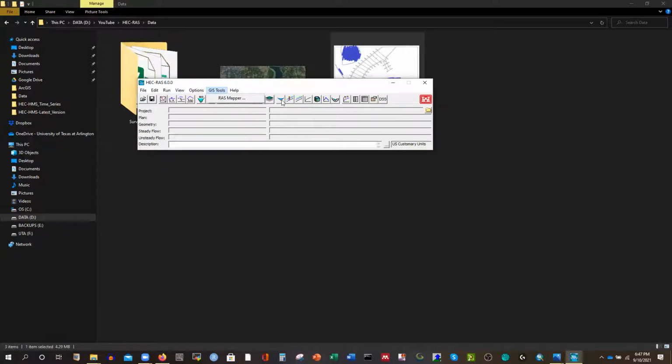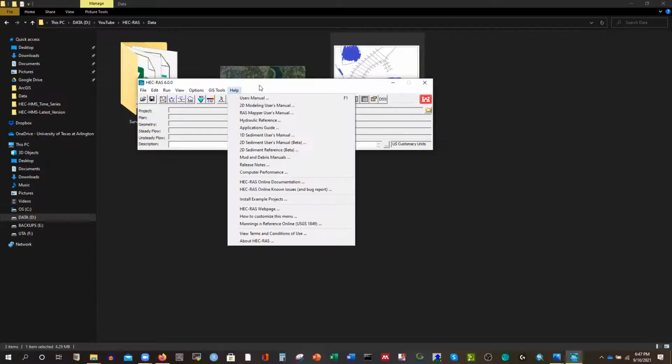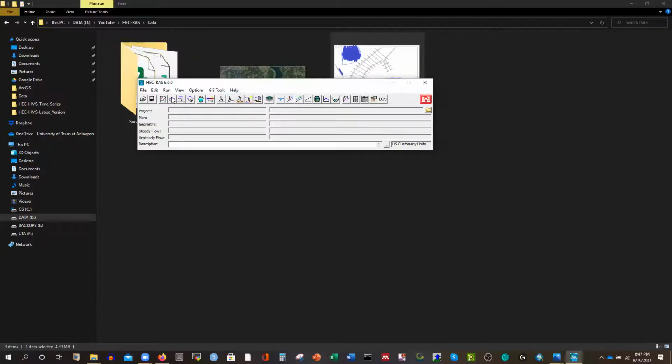If you want to see any cross section, this is the RAS Mapper, it is showing here, right? And there is the steady flow editor, and you can go there and you'll find the same menu. I'll show you which one does which thing. If you want to see the profile, you can click there. If you just put your cursor there, it will show you the name of the menu or the plot, right?